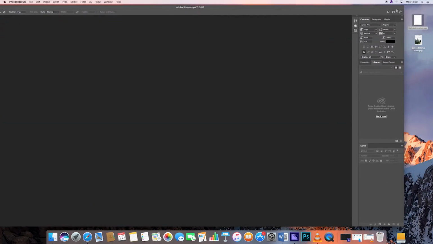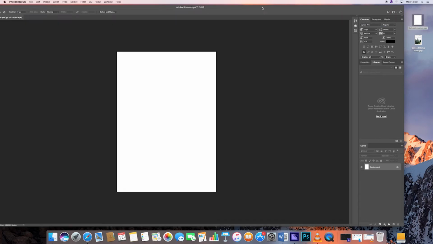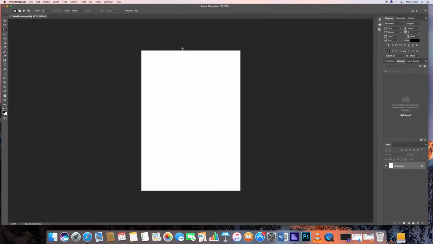Firstly, let's open our suitably named file from a previous video. You can go ahead and start a new document with instructions from the first video in the series if you prefer. Now we can see our Photoshop document, and for me this is a white A3 portrait shaped document. Photoshop calls this area the canvas, a bit like how a painter would refer to their canvas. The next step is to import an image.